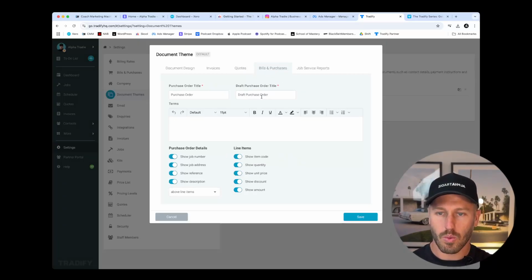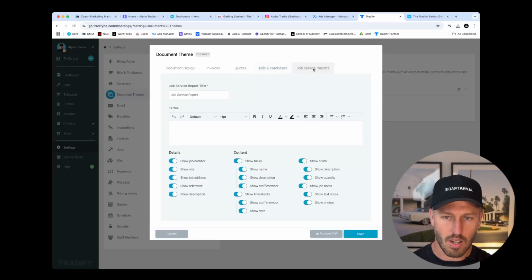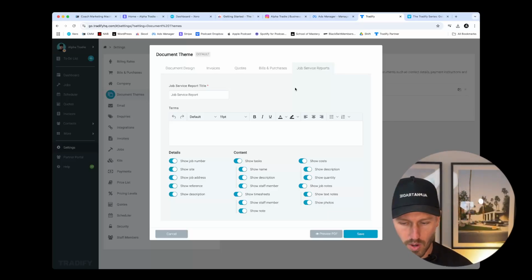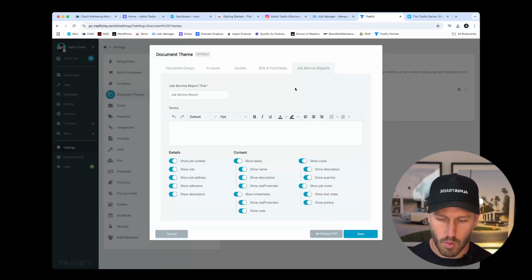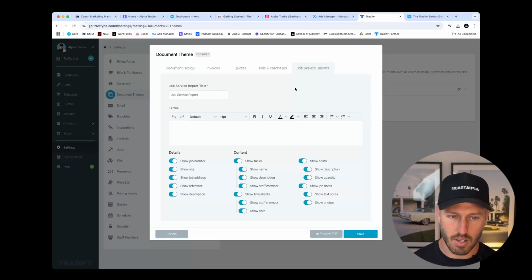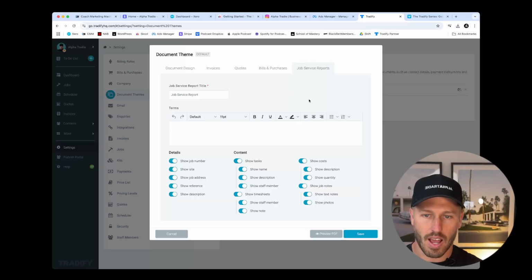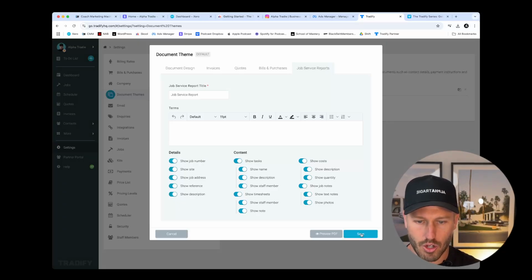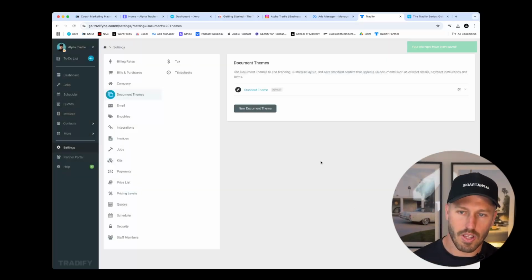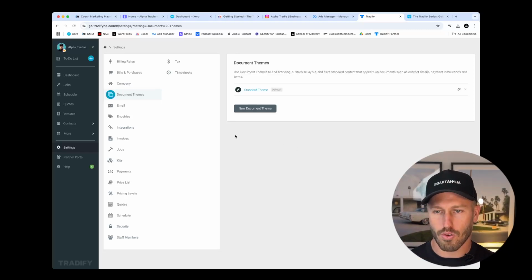And we don't necessarily need to fiddle with bills just yet or service reports, but you can come back and fiddle with these after. Job service reports have been very helpful in the past, when there are discrepancies on site. You can produce a job service report which can break down timesheets, can break down materials, can break down who clocked in when on site, and produce that for the client if they require any further information about how the job went. Okay, so that's our document theme run through quite quickly.